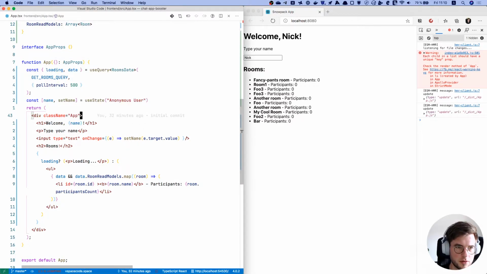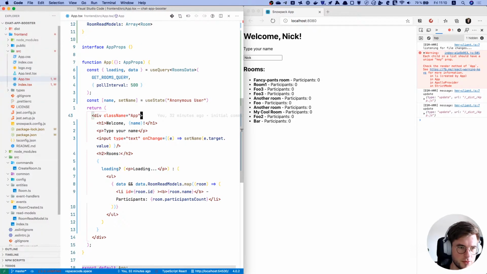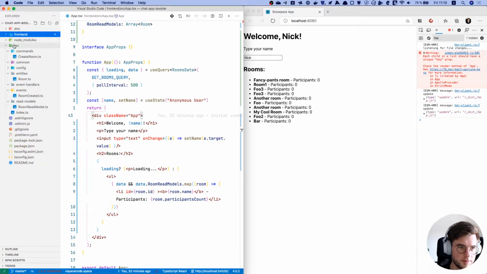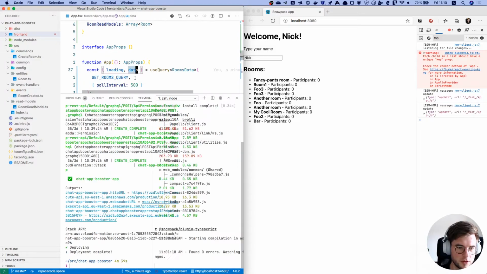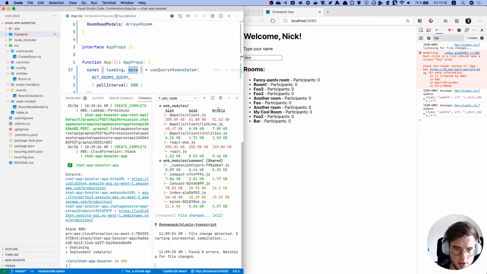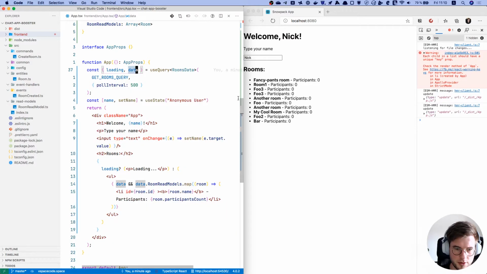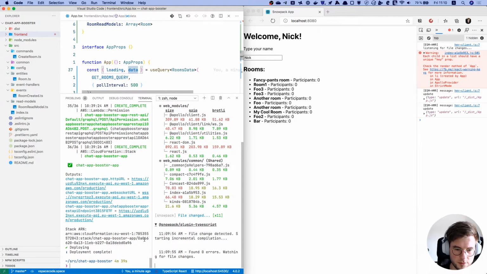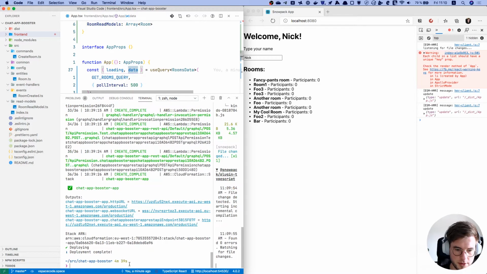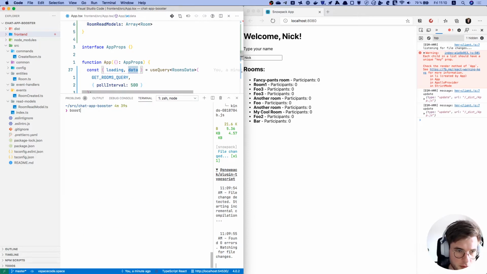So we can come back to our backend part. I'm gonna create a new command. So I'm gonna say boost new command, and I'm going to call it join room.